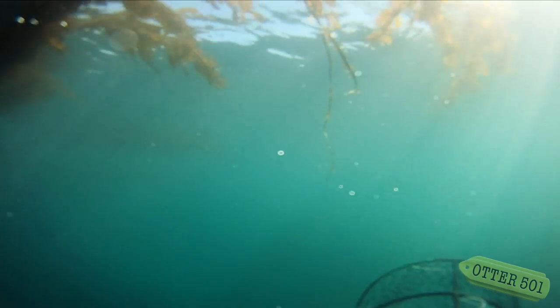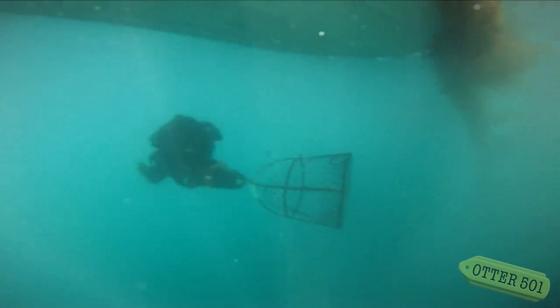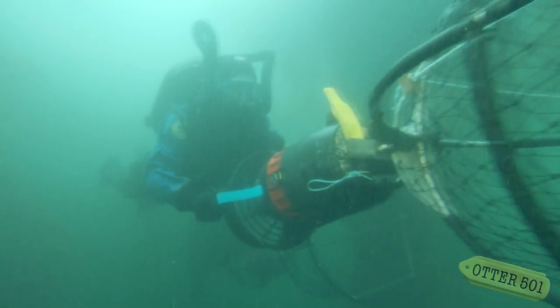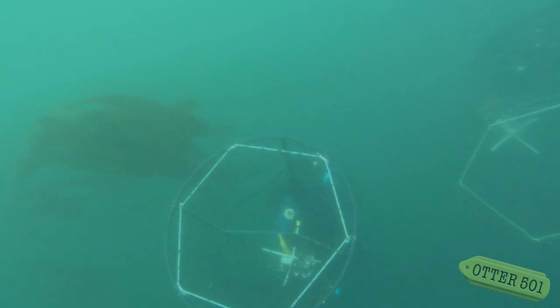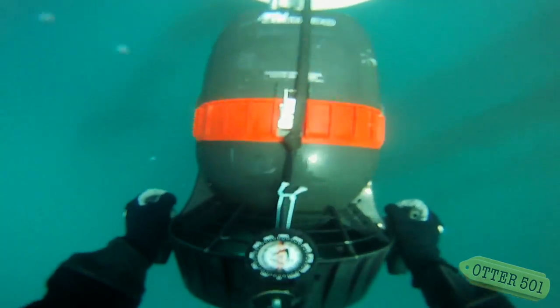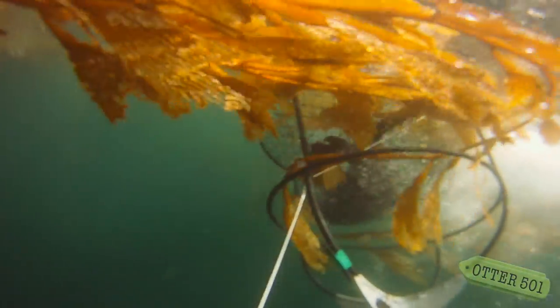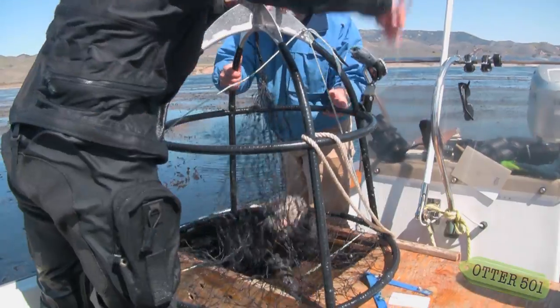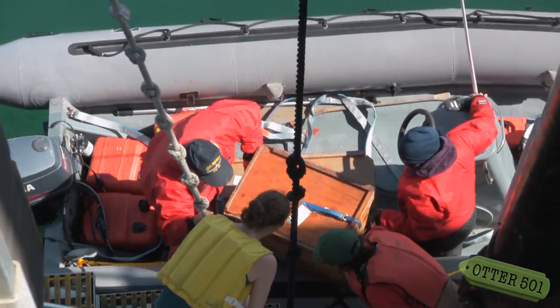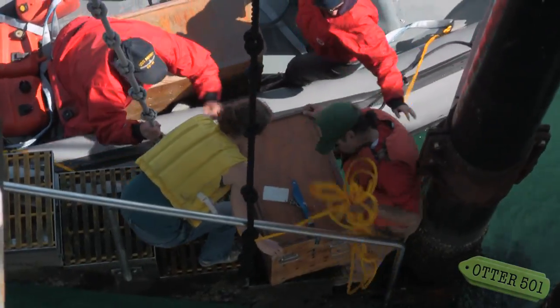The U.S. Fish and Wildlife Service, under the Federal Endangered Species Act, has issued the researchers special permits to do this work. They use underwater scooters to move fast and quiet on approach. The net they use is called a Wilson trap — essentially a large mesh bag suspended in an aluminum cage mounted on a pole attached to the diver propulsion vehicle. When the divers spot an otter on the surface, they come up from below like white sharks; as the trap breaks the surface, a cord is pulled and the animal is safely caught. The otters are then transferred into otter boxes on the boat — crates designed to keep them cool, which can be soaked in water since otters with their incredible fur can overheat.